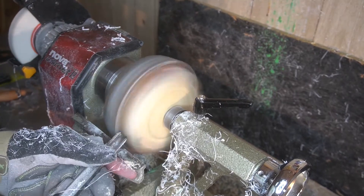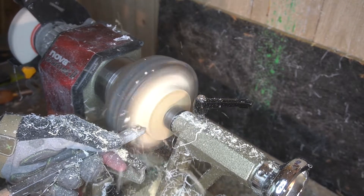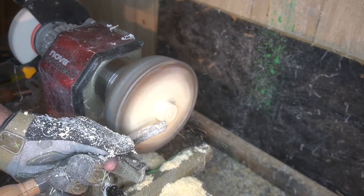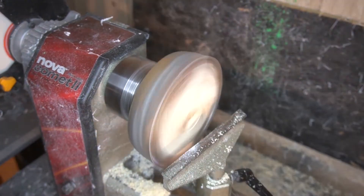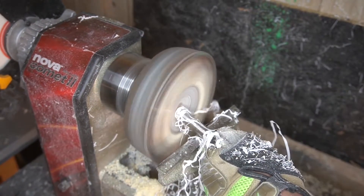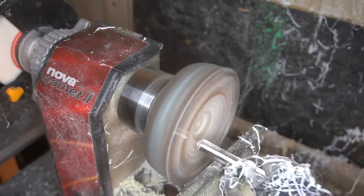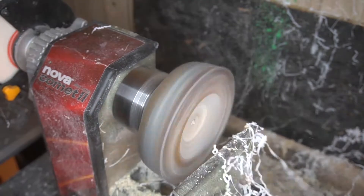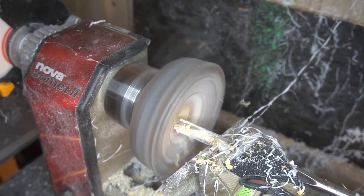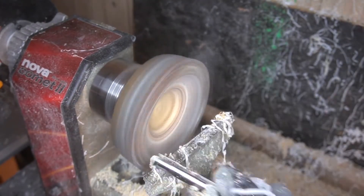We worked out that particular problem, and now we're just taking down that waste block and tenon piece where the base plate was initially placed. This part went relatively smooth. By this time I hadn't noticed that my square carbide tool was actually broken because of where I had my hands placed on it. The gouging didn't go as smooth as I initially wanted. Once we started to get that epoxy turned down a little bit, it just took forever, and you can see a little bit of dancing on the lathe.